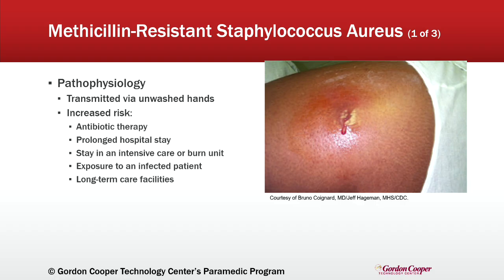By the 70s, MRSA was widespread in U.S. hospitals and has since spread into the community. So it started in the 50s. In the 60s, it got worse. In the 70s, it got a lot worse. Now we find it in the hospitals and now in the communities. Healthcare-associated MRSA cases have been on the decline due to improved infection control practices. So we can keep MRSA at bay if we use the right cleaning, disinfection, and infection control practices. And that's why a lot of things are in place for how we decontaminate our equipment and our vehicles.